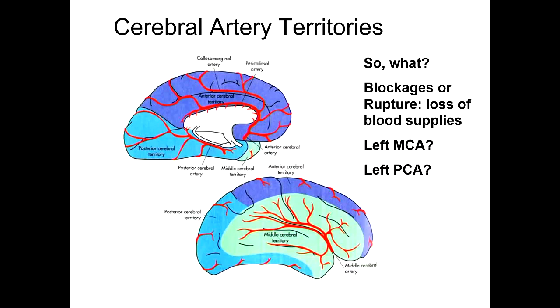Let's talk about the middle cerebral artery. If it was the left middle cerebral artery that supplies this kind of tissue, so bits of the frontal lobe, bits of the parietal lobe, bits of the temporal lobe. Remember, the frontal lobe's involved in voluntary movement, the parietal lobe in somatic sensation, temporal lobe in hearing. So yes, there would be losses of all of those functions as a result of a blockage or rupture of the middle cerebral artery. So it becomes important to know what the arterial territories are for that particular sort of clinical reason. And it's something that we'll explore in more detail in future lectures.